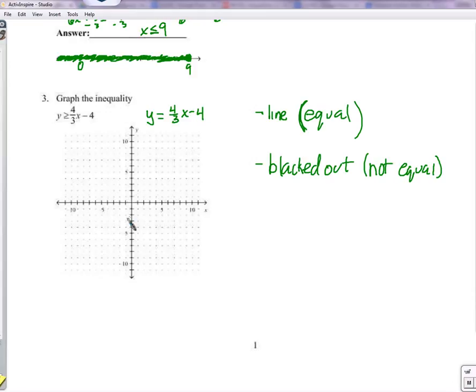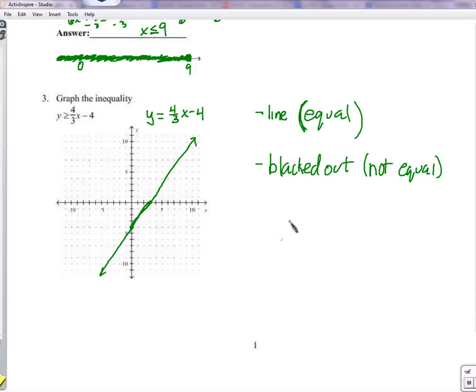So you've got a y-intercept of negative 4, right? We're just graphing a line. We've got the y-intercept. We get the slope of 4/3. We go over 3 and up 4, which happens to put us right on the x-axis. We're going to go ahead and draw a solid line, okay, because we're including all those points. Those are all solutions to this inequality because all of the points on this line, wherever they are, will make both sides equal.